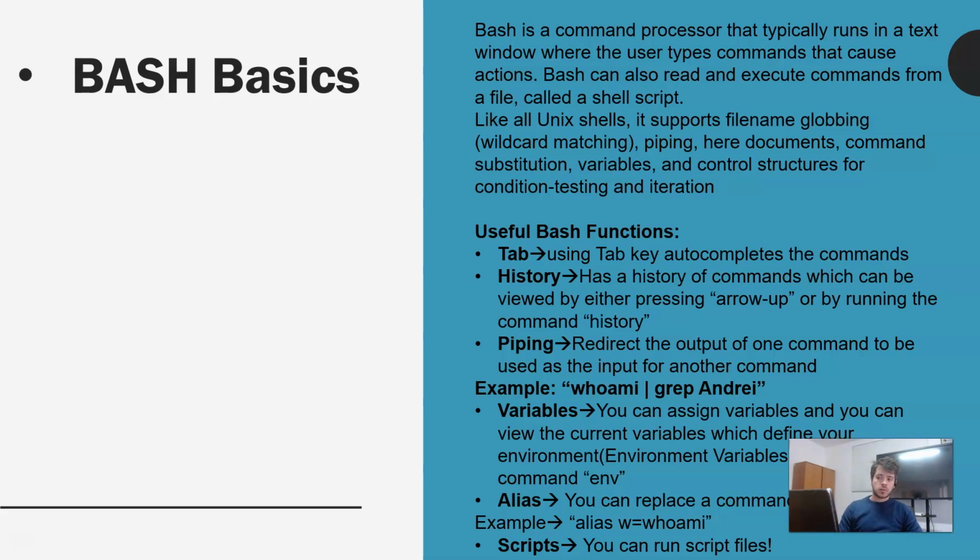So bash. What is bash? Bash is actually the command processor which runs in a text-based window where users type commands that cause different actions. Bash is the terminal I was writing commands into a few minutes ago. Bash can also execute commands from script files, or a shell script. Think about a shell script as a set of steps that you need to do, kind of like a cooking recipe. You give Bash the recipe and it follows that specific recipe. Like all Unix shells, it supports various functions, such as globbing, piping, and command substitution. So I will go through the most basic and the most useful of them.